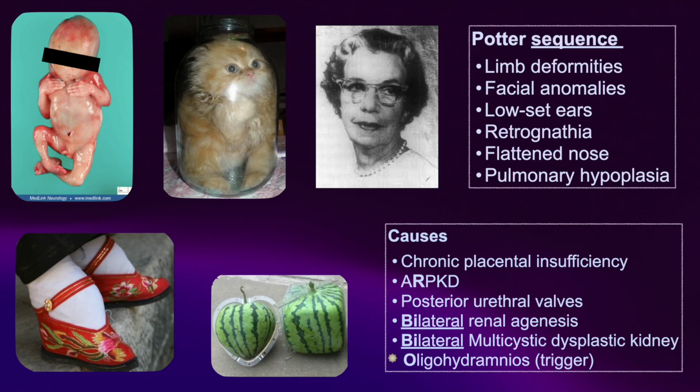Before we start talking about the mechanism of how this condition occurs, I want you to pay attention to these pictures. In this picture, we can see a foot binding process, which was a traditional practice in China, particularly among upper-class Chinese women, aimed to achieve small pointed feet known as golden lotus. The process involved tightly binding the feet starting in childhood, resulting in deformities. The practice persisted for centuries due to cultural ideals of beauty and femininity.